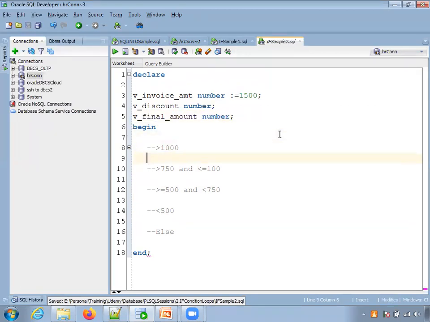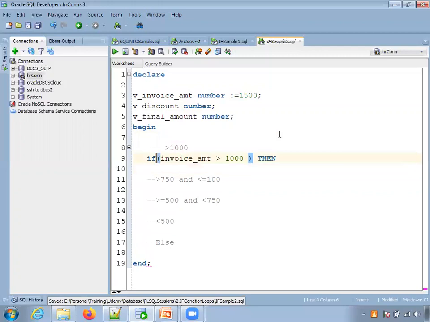Now I'll write if invoice_amount is greater than 1000, then better you have parentheses so that you can easily read it, for readability purposes. Discount, what is the discount now? Discount is equal to how much percentage? Okay, we'll also have a percentage, right? 15, 10, 5, and then 1.